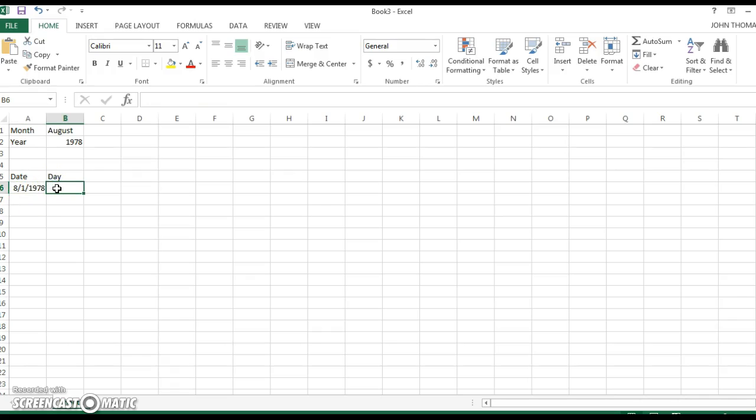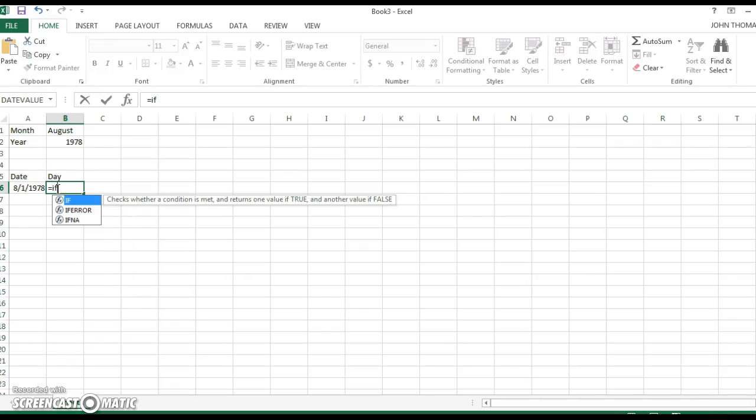So what day was that? Well, the way we do that is we enter an if formula. So we say equals if, and then parenthesis. And what an if formula does, it's going to look at a statement and determine if it's true or false.